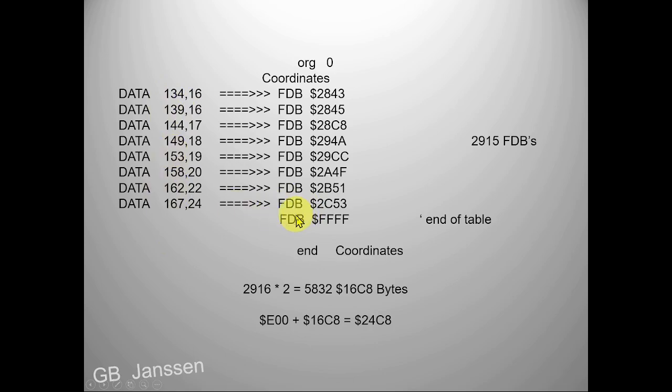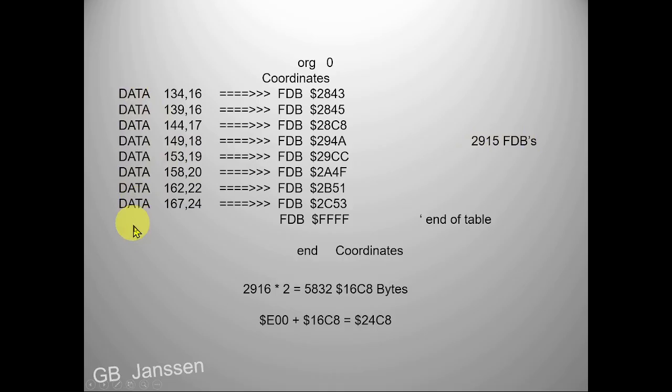So, okay, that works pretty good. And I used them in my program and got all of it working. It was good. And I said, okay, I need to bring forward the whole table. And I knew it was big, but I didn't realize how big. So I copied it out of his program. It turns out there were 2,915 FDBs that would come out of there.